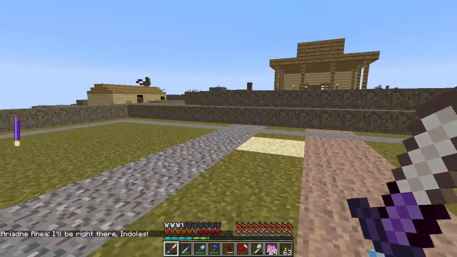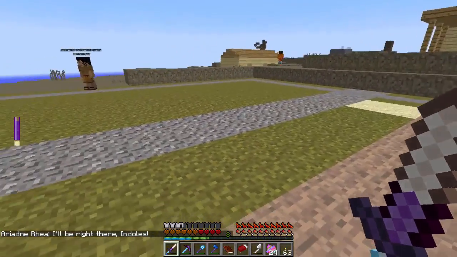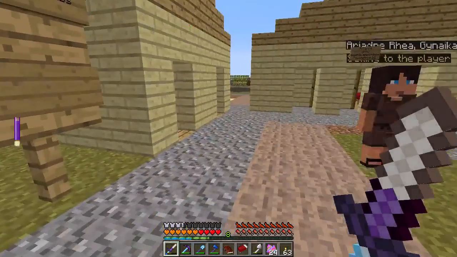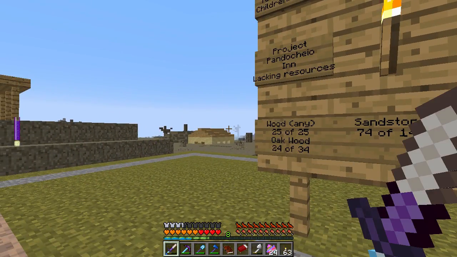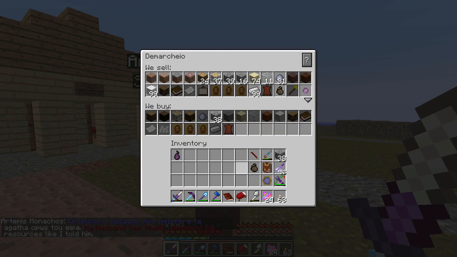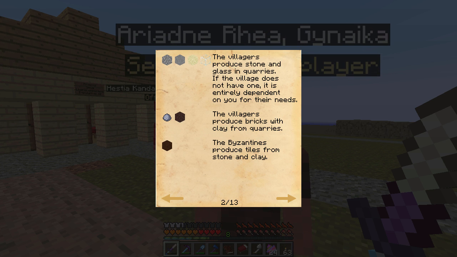let's get somebody to trade with. Right over there. Something I've been having to do is not only stand over here so that they actually work and do the things they need to do, but also there's a little bit of desynchronization. The Hindi village is probably the worst for that one, so I have to relog every time I want anything. But if we click this question mark, it tells us what they sell. And the things we need are tiles from stone and clay.